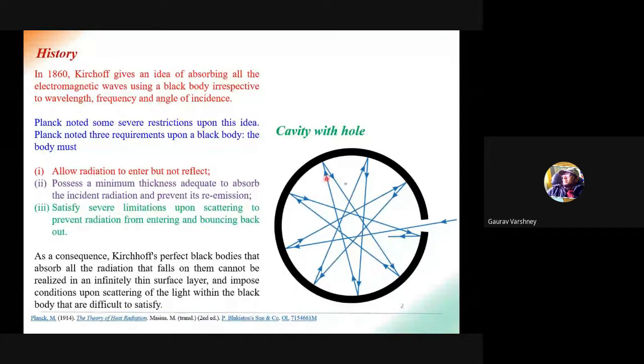Initially, this was not a concept that we could make a cavity with a hole and trap some electromagnetic spectrum inside this cavity and not let it go outside. So this was a concept like simply we have a body, whether hollow or solid, and it must absorb all the things. Finally, we modified the structures. We utilized the concept of resonances, and then we utilized the concept of multiple reflections and destructive interferences. And then these whole concepts came together to form the era of absorbers that we are currently utilizing in multiple applications right now.